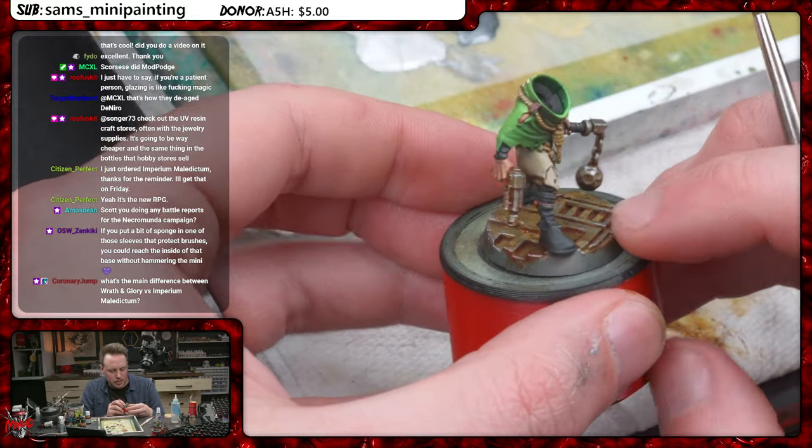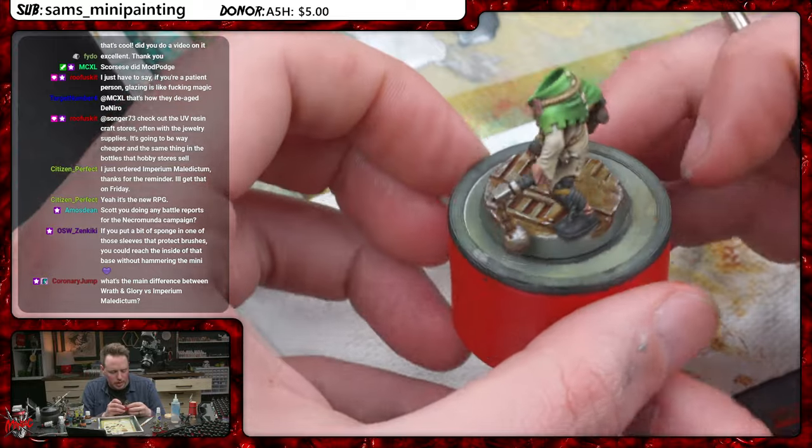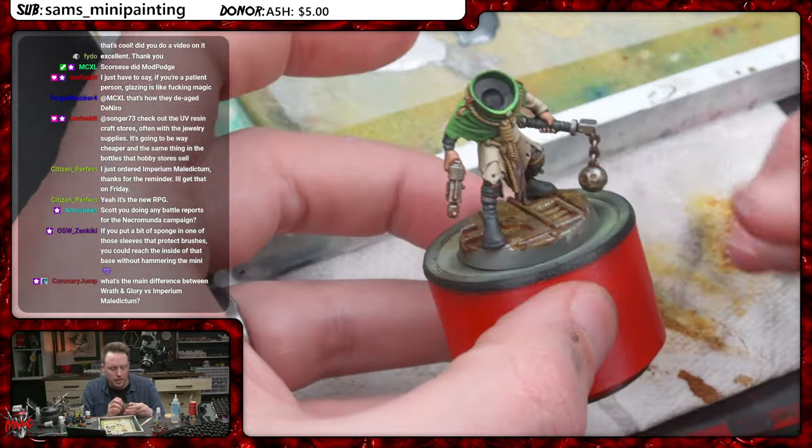Grungy base. All right, that's a finished ganger aside from a painted base rim and a head.